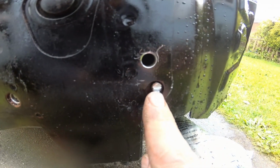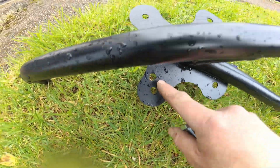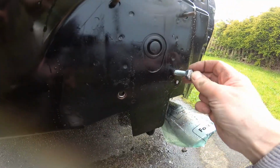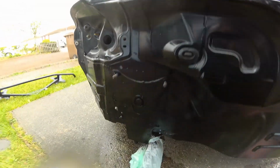That's where the stock bolt was that I've cut off. That's where the new hole is, which is going to line up with this top hole here. One in there, and then the top stock ones will fit. So I've got to do the same on this side.